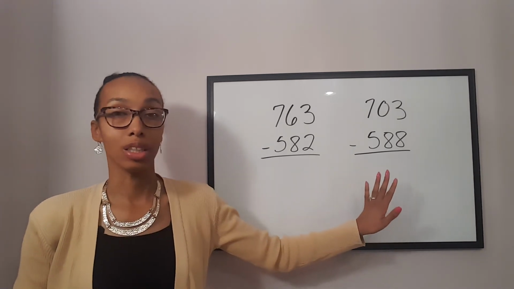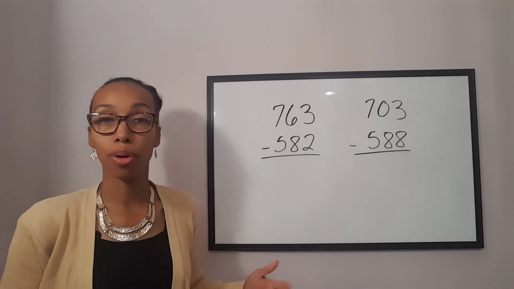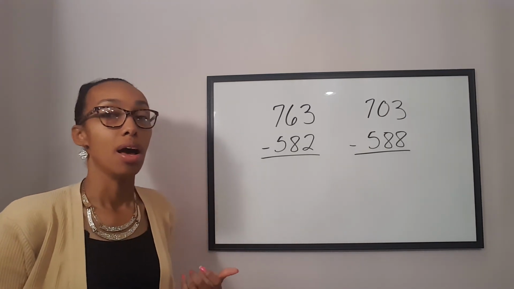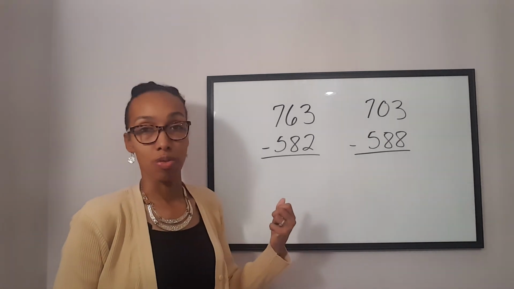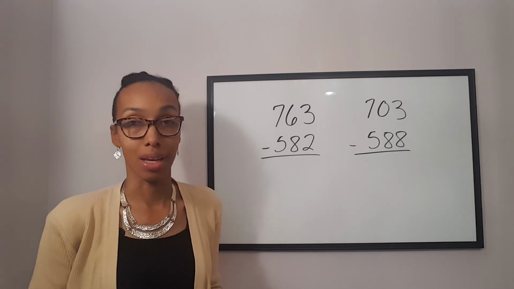Okay? So I'll let you know either in your assignment or in the description box what I want you to do as far as how to turn these in to me so I can see what you've done. It could be you write them out on paper and send it to me as a picture message, or it could be you recording yourself doing them. Again, it'll be written in your assignment or in the description below.